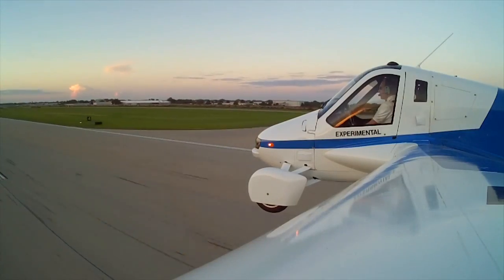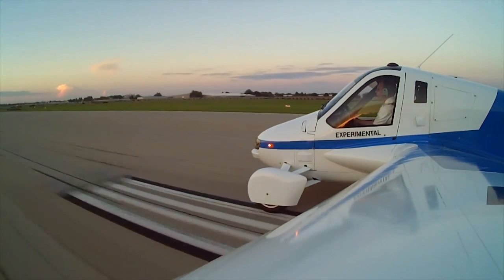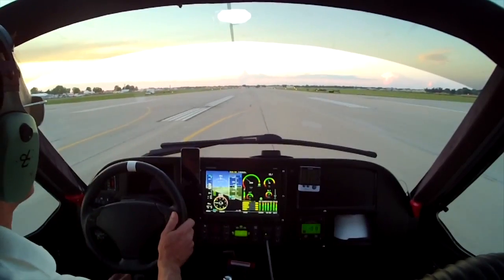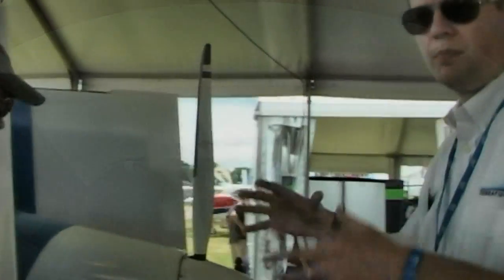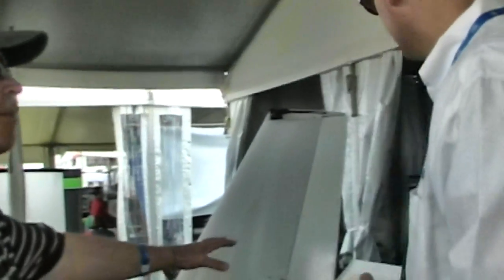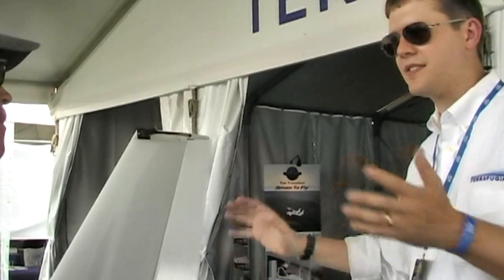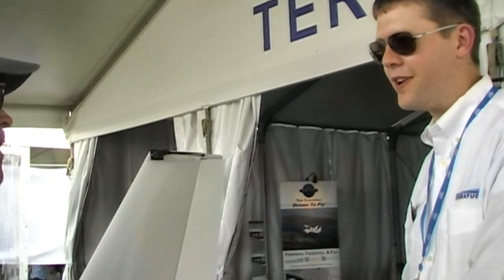Why did they widen the rear end? To use an off-the-shelf propeller. The proof of concept had a custom prop that never quite grabbed enough air — we were always risking redlining it and never getting full power. This one grabs all the air we need, and it's off the shelf. We've achieved wide open back here, which makes the tail surface that much more effective. It's also a partially blown tail surface — very nice for coming out of stalls. Add a little throttle and you've got pitch authority.